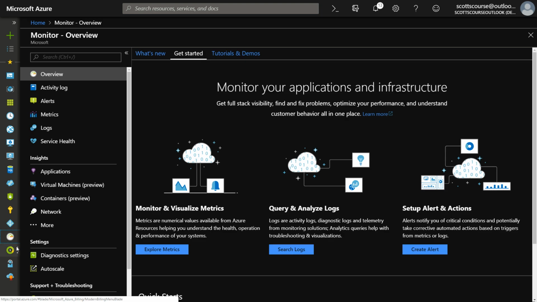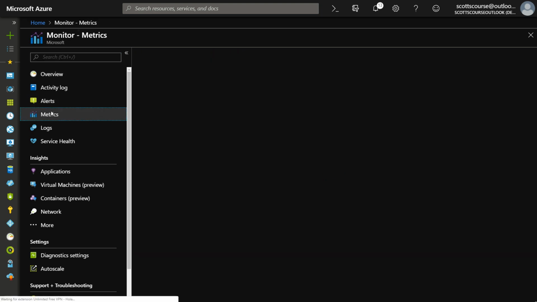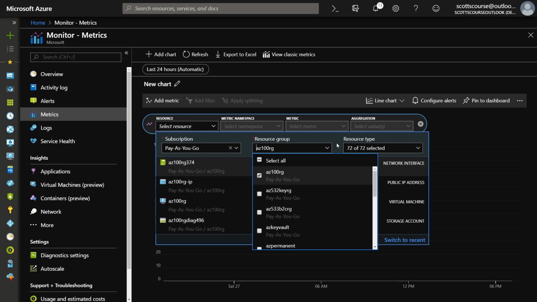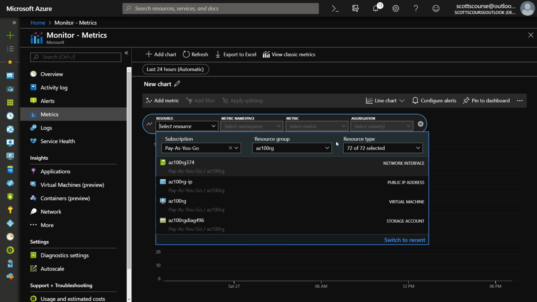Okay, let's go back into Monitor, back into Metrics. You'll notice that when I go back into it, the chart that we were working on is gone, right? So we've added it to the dashboard, but by leaving the screen and coming back into it, we've now lost our setup. So this metrics section is really just like a report that you're generating on the fly, and it's not meant to be your dashboard. So if you want reports to be permanent, you have to add them to your dashboard.